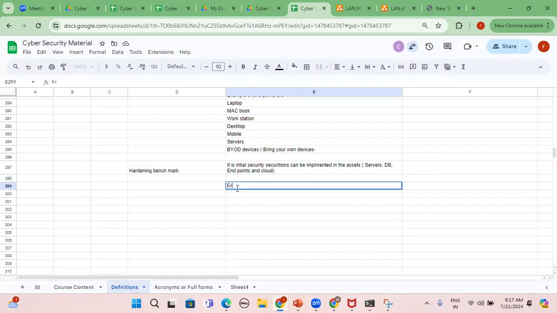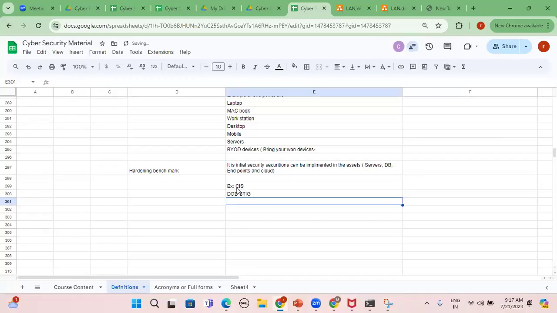So for example, the first one is CIS, Center for Internet Security. The second one is DOD STIG compliances. It's mainly for the DOD, whose full form is Department of Defense. For STIG, there is no full form. This particular compliance we can use only for Navy, Army, and Defense environments. It is dedicated to those environments. In case those organizations are using any servers, databases, virtual machines or any cloud environment, we have to implement these initial security configurations, which are defined by the Department of Defense from the USA.